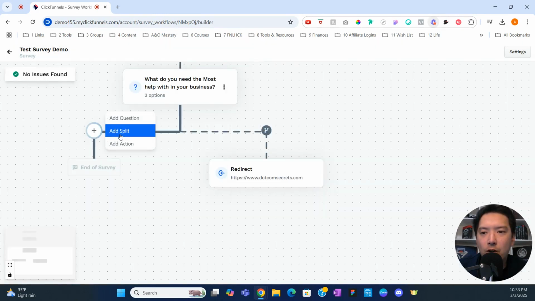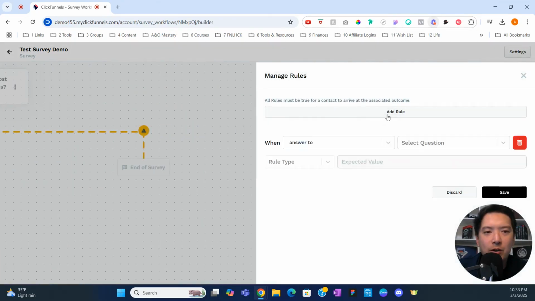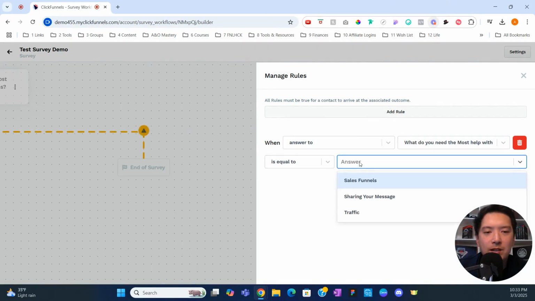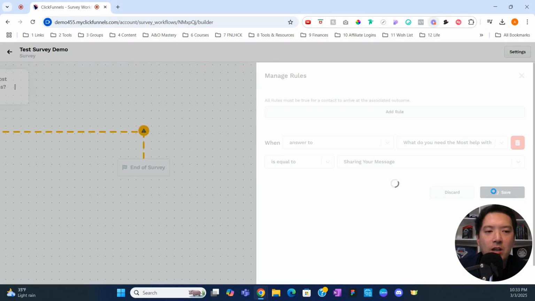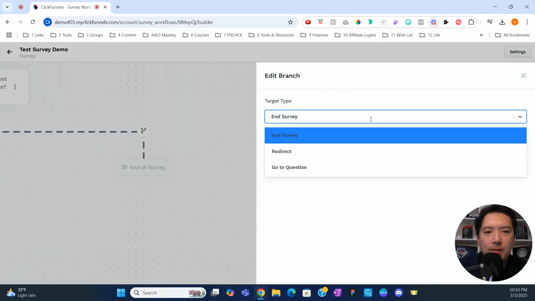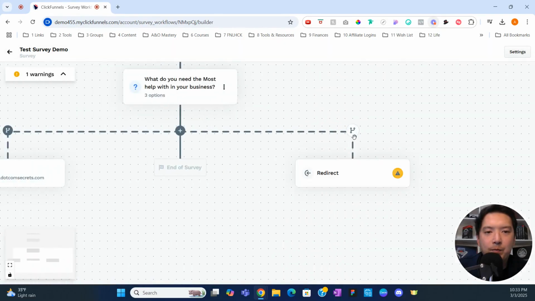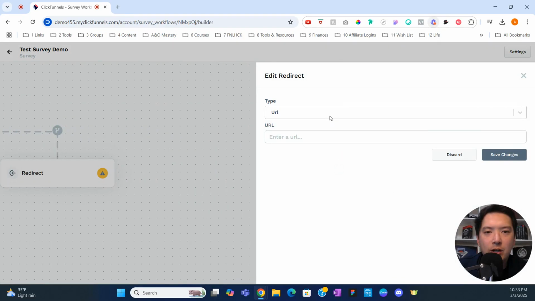Okay, so what we're going to do is we're going to add another split. Then same thing, we're going to add a rule. So when answer to question what you need the most help with in your business is equal to sharing your message, click save. We're going to change the target to redirect, then click submit. And then we're going to change the target.